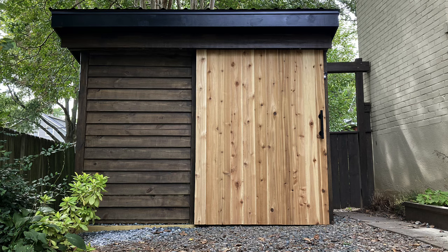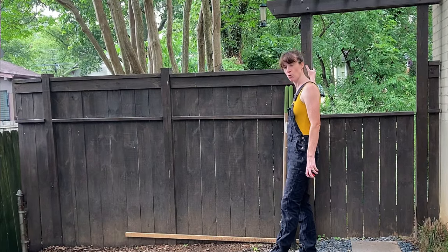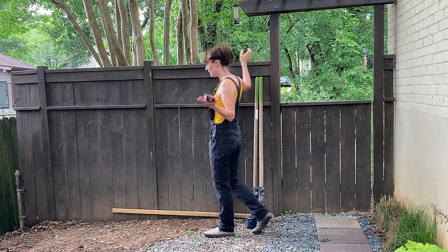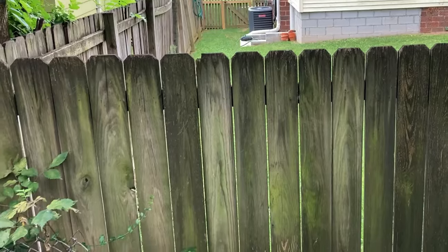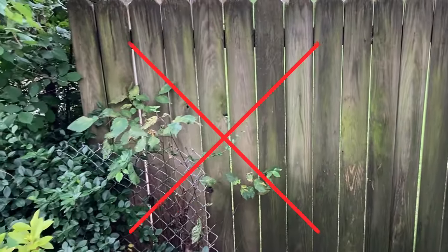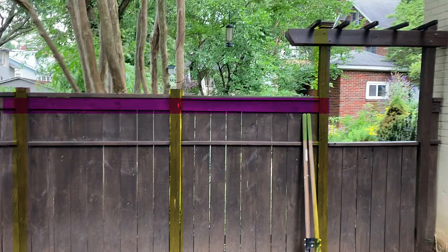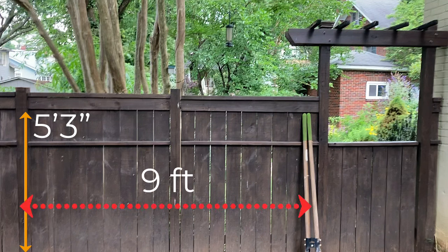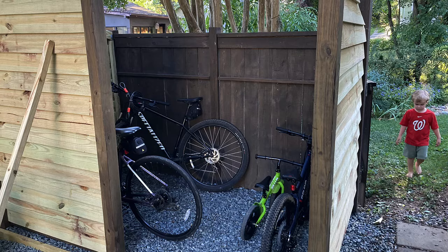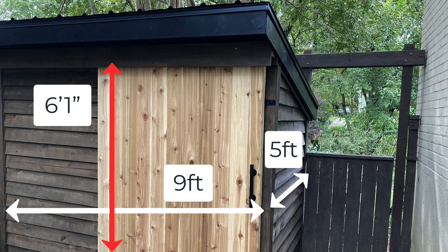If you're going to do something like this with your fence, there's a few things to keep in mind. The fence should be in pretty good shape — this one is about four years old and should last another 15 years. It's cemented directly into the ground, which is what I plan to do with the additional posts. The ideal fence for this type of shed would have a line of sturdy wood posts to attach a header to support roof rafters. This can also be done without an existing fence — you'd just need to set posts where a fence would be. My fence is 5 feet 3 inches tall, the three posts span 9 feet, and my opening will be 6 feet 1 inch tall.